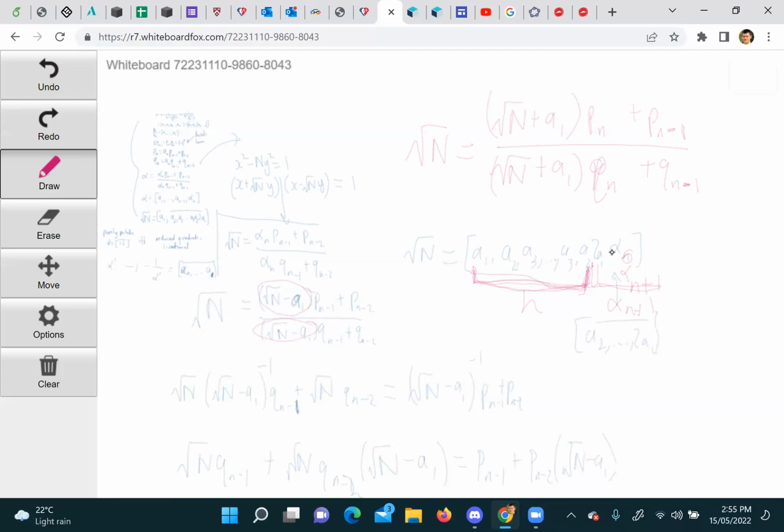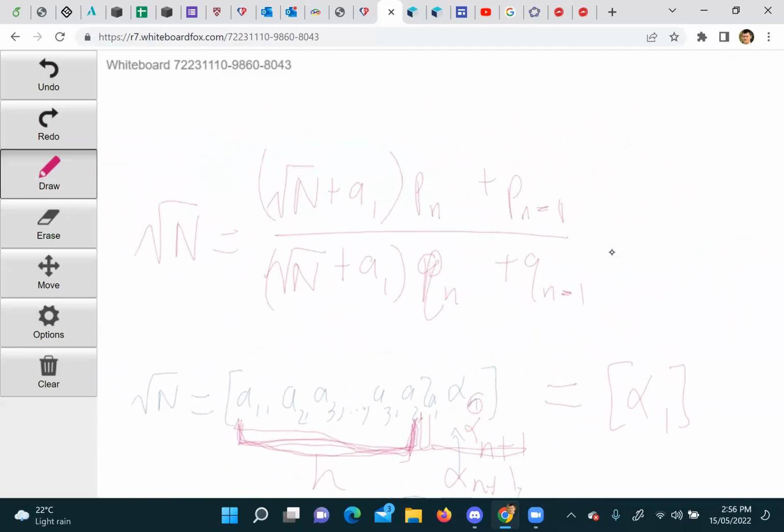Alpha 1 is just... the what? Alpha 1 is equal to the whole thing. Wait, isn't that what? So this is equal to alpha 1. Okay. Alpha n is just a trail. Oh, it's like alpha. The alpha thing is just as if you stop there, whatever value that thing has. Yeah, okay, so let's go from here.